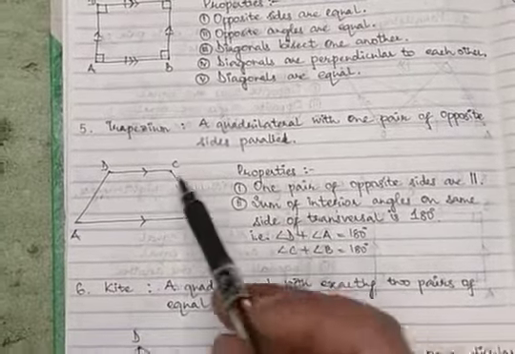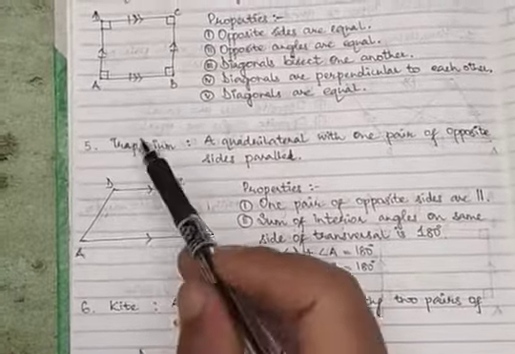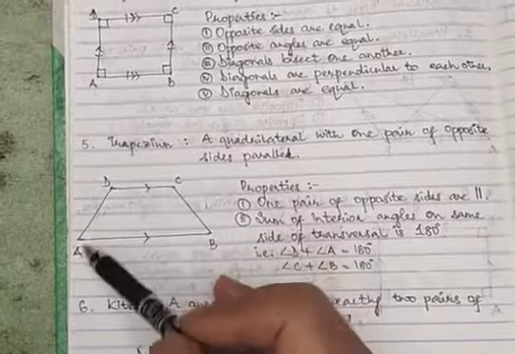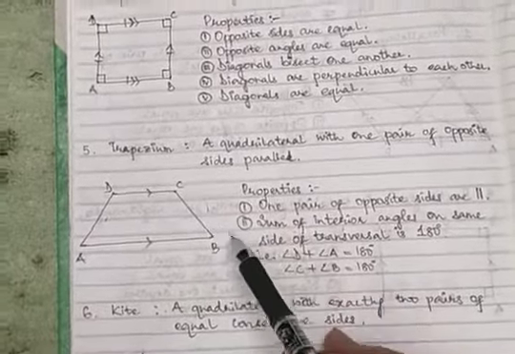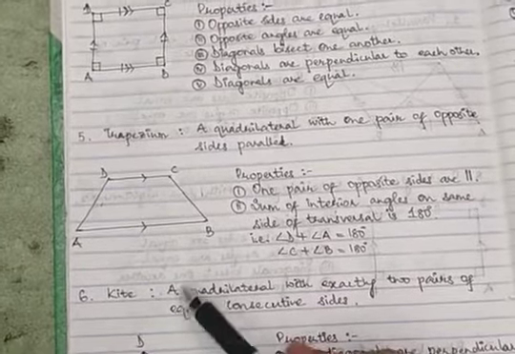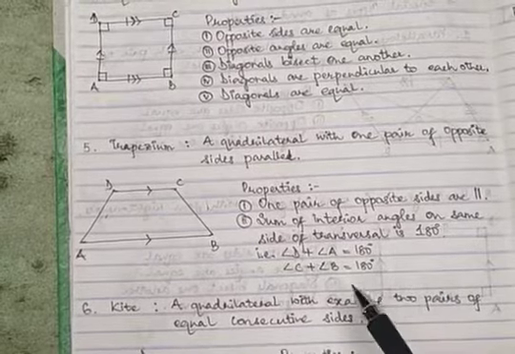Sum of interior angles, because see, it's a parallel line, and we can consider these two lines as parallel and this line as a transversal, because if you extend it, it will be a transversal. Similarly, for this parallel line, this one will be the transversal. So the sum of interior angles on the same side of a transversal is 180 degrees.